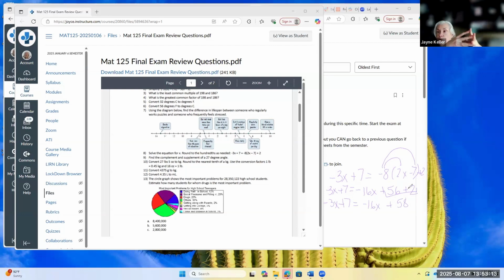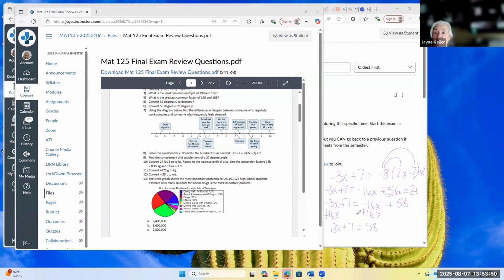So now I want to get all the variables on one side and all the constants on the other side. It doesn't matter which side, but let's say I decide I want variables on the left. So I'm going to get rid of this variable here. How do I get rid of minus 16x? What's the opposite? You add it. So I add 16x over here and 16x over here. Then these two combine to give me 13x, and I leave that 7 alone. These 16x's cancel.